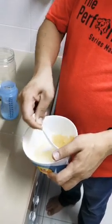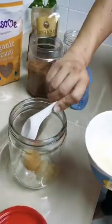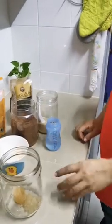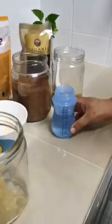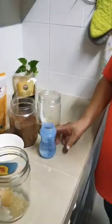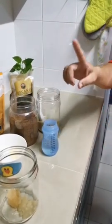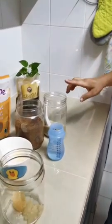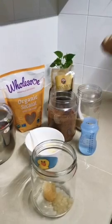Okay, 1, 2. For every tablespoon of water kefir grains, you need 200 ml of water. So we are using 2 tablespoons, we are using 400 ml, and then for every scoop of grains you need 1 tablespoon of sugar. So the ratio is 75% raw cane sugar and 25% organic sukanat.